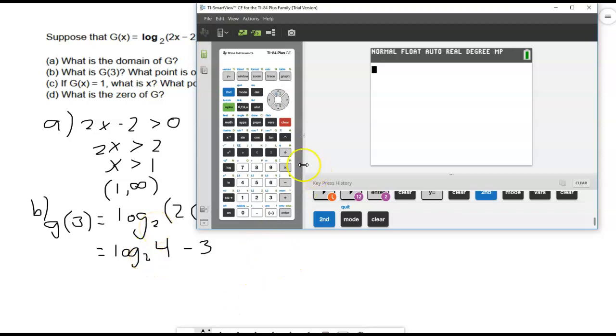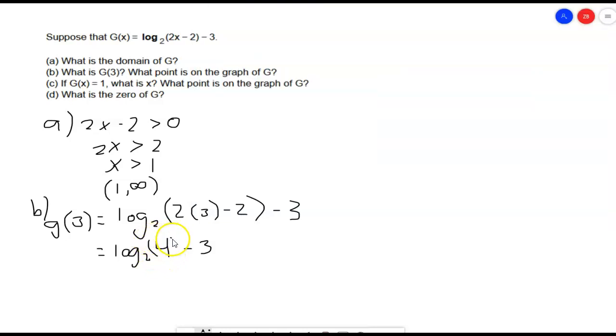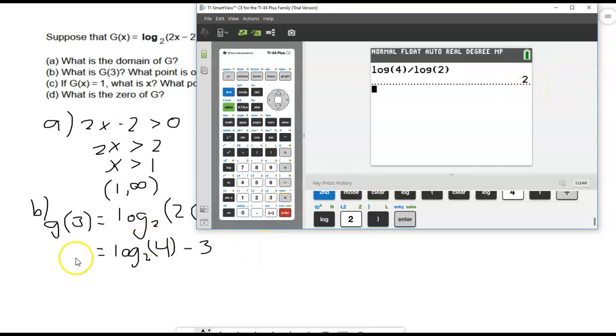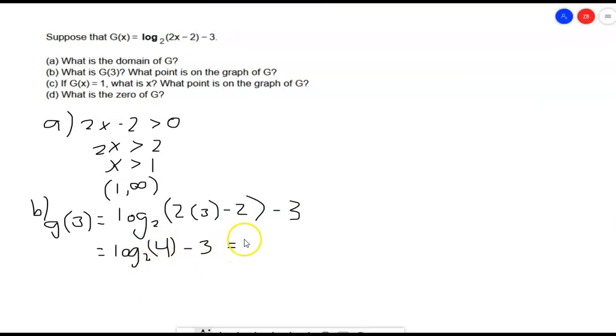So, when we have a base of something other than 10 or E, we have to use the base change formula. And I can use either one of these, but I'm going to go ahead and use this. And what it says is that the log of, the log of the 4, we take whatever's kind of in the parentheses here, so the log of 4 divided by the log of whatever that base is of 2. And that's just another way of writing log base 2 of 4, and notice that we have 2, which we could kind of reason that out because 2 raised to the 2, the second power gives us 4.